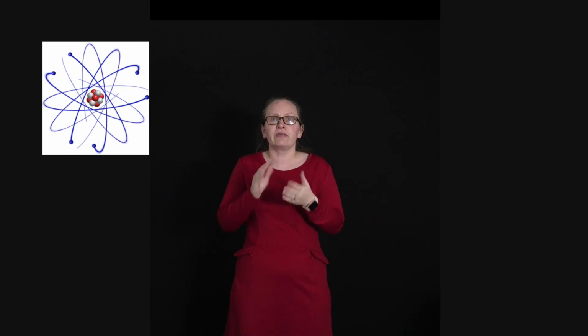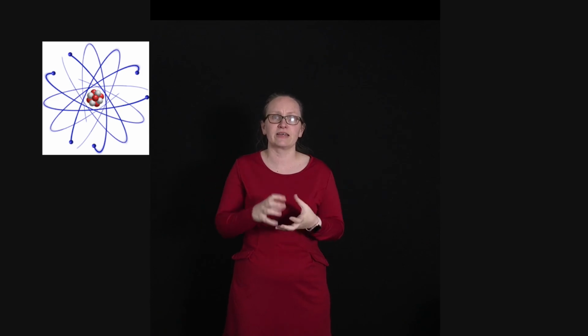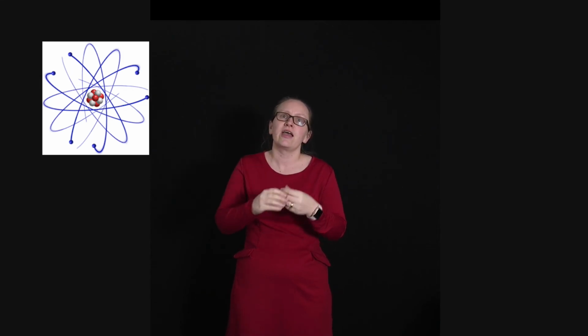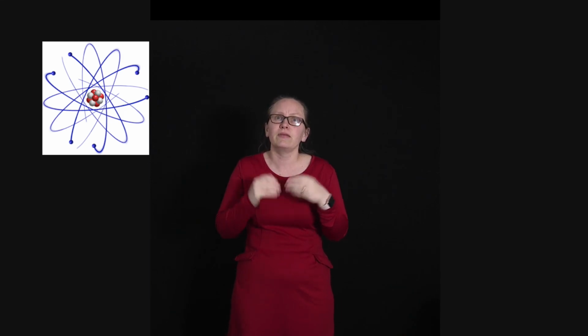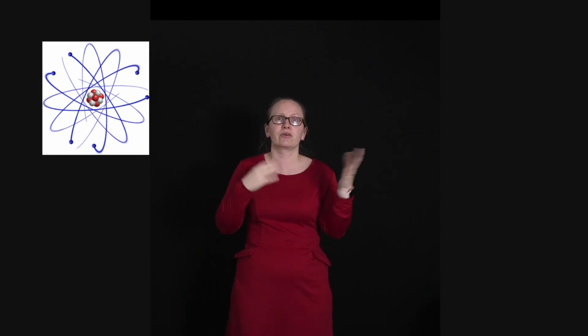So to conclude, Rutherford did make a big step forwards. We now know that the majority of the mass of the atom is concentrated in the nucleus. The nucleus contains positive protons and neutral neutrons, and all the positive charge within the atom is in that nucleus. But obviously we need a bit more of a complex model to explain all the spectral lines and other things that we observe.